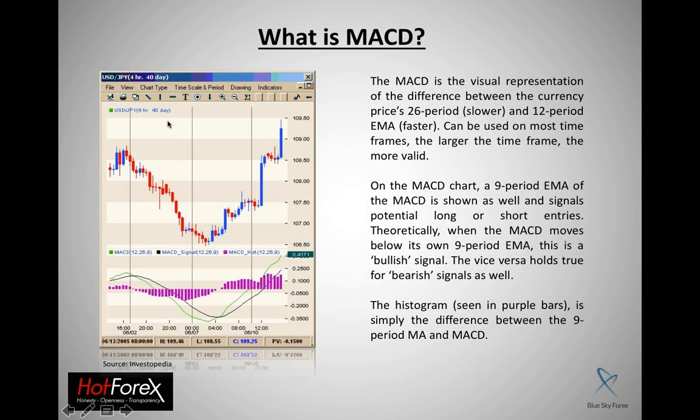This was most likely triggered by news, because I'm looking at the 4-hour chart. And notice also how it coincides with a higher histogram. Notice how the purple bars are actually larger in size. This means it's an explosive move. So generally speaking, this histogram is showing the interest behind the move in the market. All right?